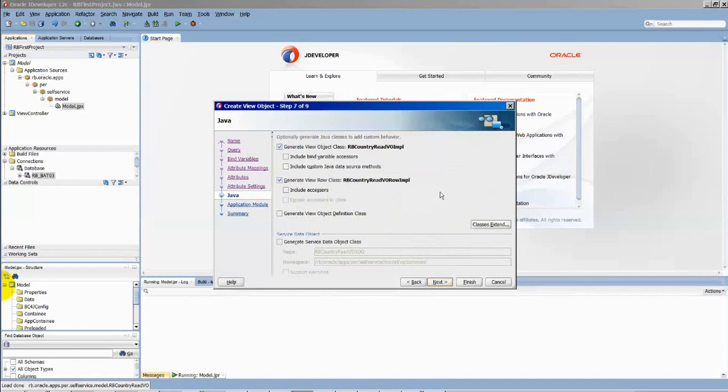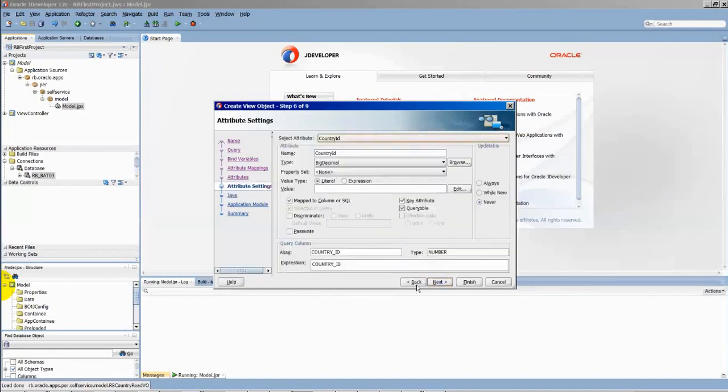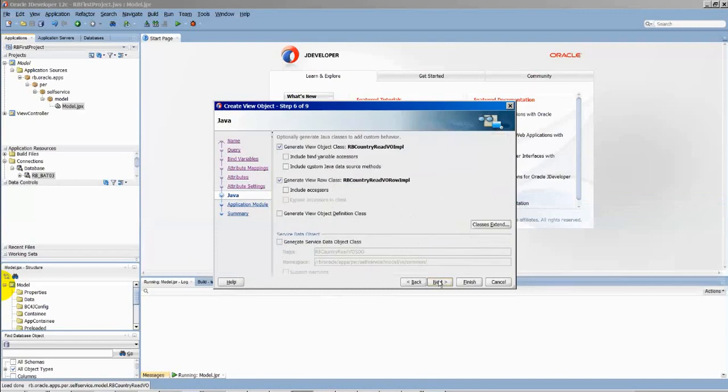Here, value type: what are literal and expression? Literal means typically if there is a blank in the column, what value should go. And expression means some hard-coded value. We can hard code it, or multiply this column with something, or add some column, or do a substring, or some manipulation on top of the column and store that in this one, then you can typically use that. But anyway, I am not going to use that now.